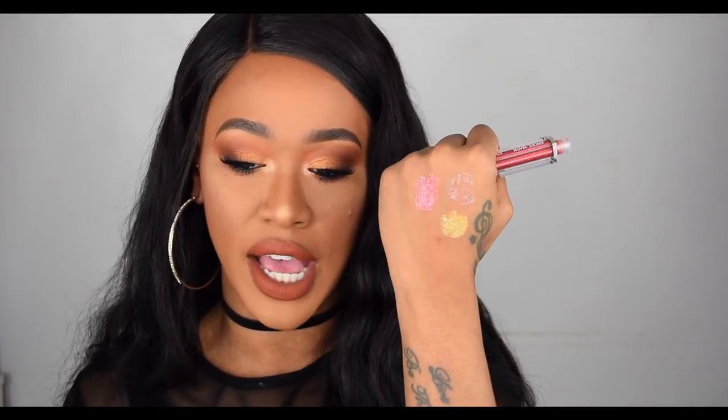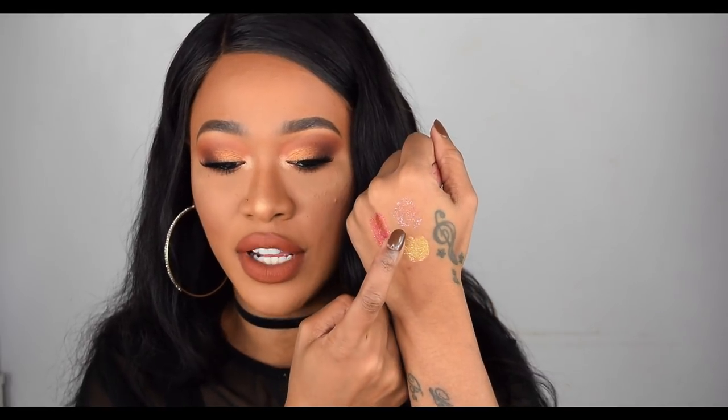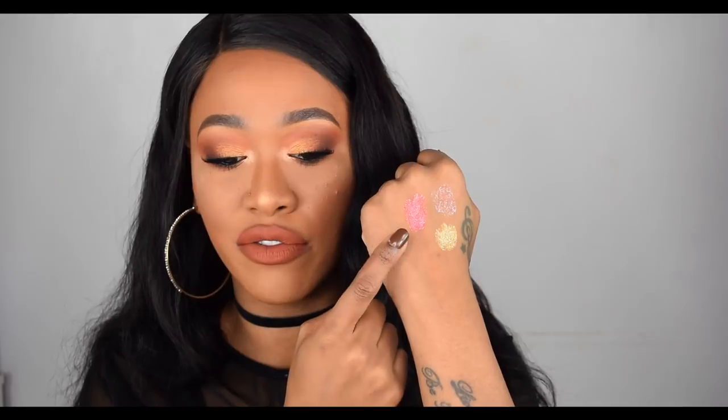The last one is shade 23, which is like a reddish cranberry shade — this one appeals to me the most but it just won't go with my eye look today. It's like christmassy, with a gorgeous reddish tone and of course glitter. I did already swatch these on my hands earlier to see if my skin would have any reaction, and it didn't. But definitely give it a go on your skin before you put it on your eyes — they are from AliExpress and you never know. The swatches look really pretty; the first shade is the most sheer and the other two have really nice pigmentation underneath the glitter.